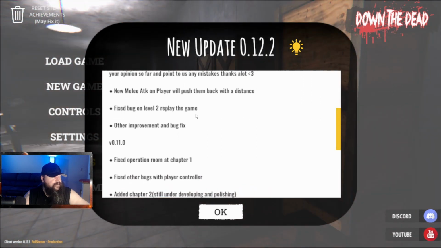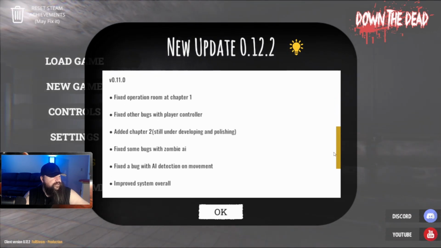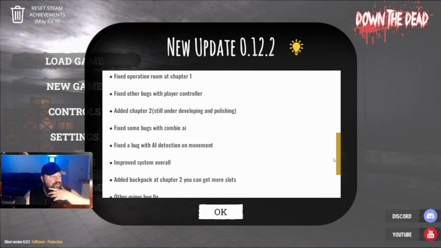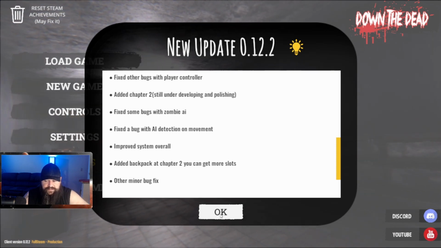Fix bug on level 2. Replay the game. Other improvements and bug fixes. Fix operation room in chapter 1, fix other bugs, added chapter 2, still under development and polishing, fix some other bugs in zombie AI. So there's a lot more to this. Added a backpack in chapters, you can get more slots, other minor bug fixes. So there's a lot more to this game than I thought there was.